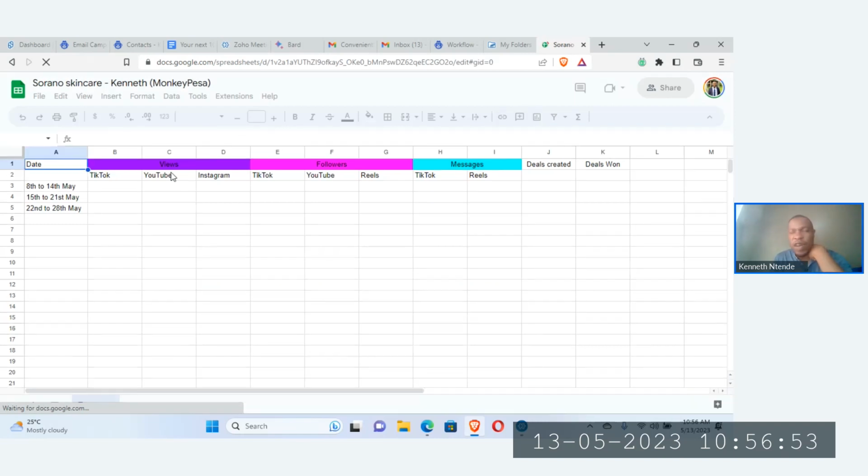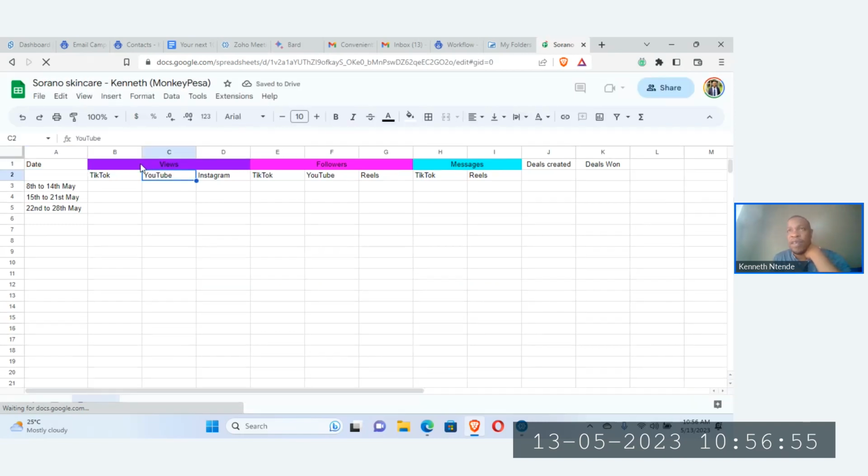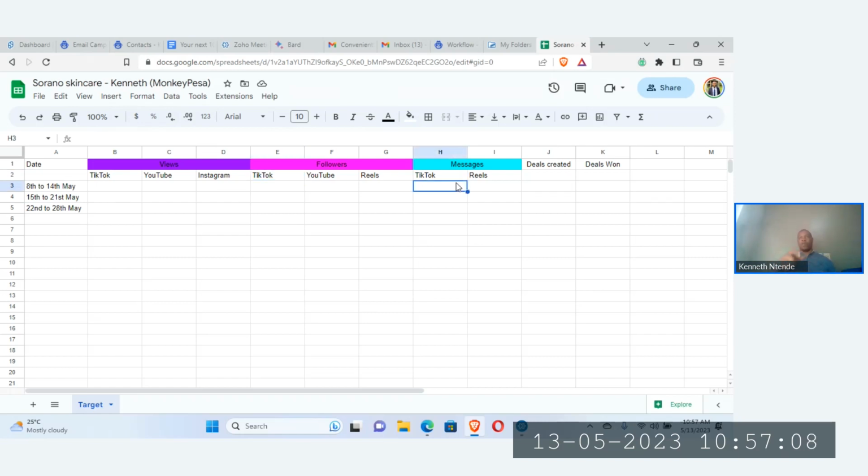Where you are tracking, number one, the number of views that we've been able to get on a week per week basis. Number two, how much growth have we been able to witness? This is if you're doing organic outreach. Now, most importantly is how many messages are you getting? Keep in mind that you're not posting just to post. When you're posting, you have intent. You're telling people, if you're interested in this and this, please reach out. Don't just post a plain video talking about what you do. No. Say, this is the problem we're talking about. As an example, if you have acne, some of the problems that could be causing you acne are this, and this.